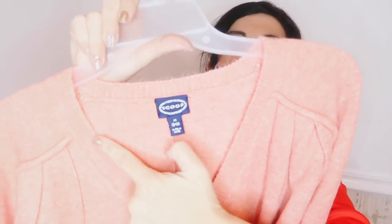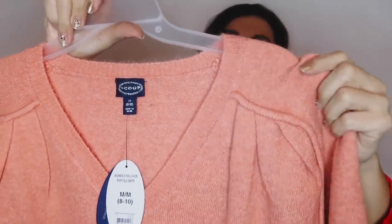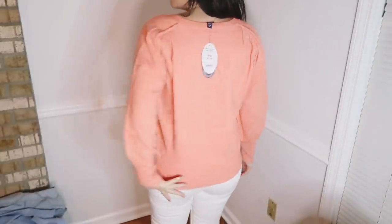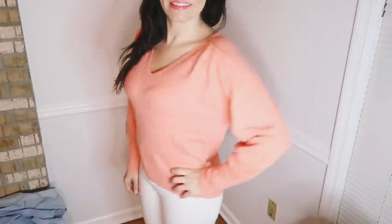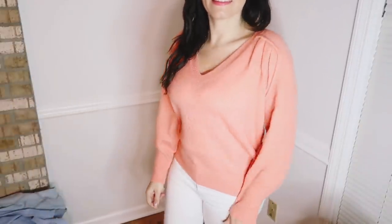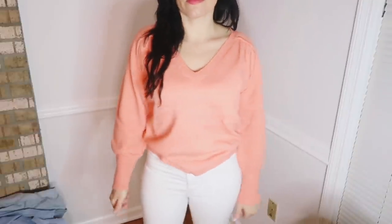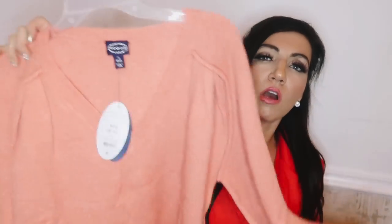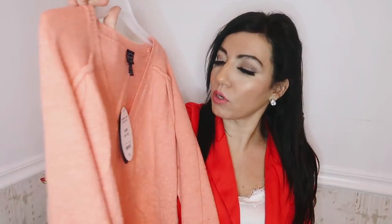Next I picked up is another sale item from Scoop. It has a v-neck, really pretty stitch detailing, and it's super thick and stretchy. Balloon style sleeve with an oversized ribbed wrist and a really nice relaxed fit in the body — good length for coverage with your leggings. It's ribbed at the bottom with the same relaxed fit through the back. These were normally about $30-something, now on sale for $5. There are a few sizes and colors left — always check back if you really like something. I got my normal size medium — true to size, more of an oversized fit. You could size down one if you want it more fitted. This color is going to be so cute to transition into spring with white denim, chambray, dark indigo, or black dress pants.